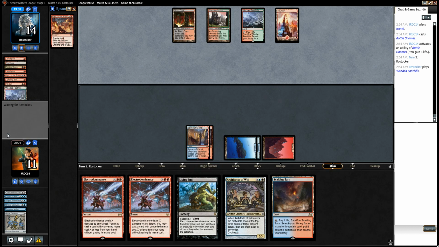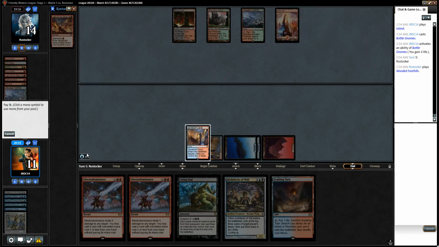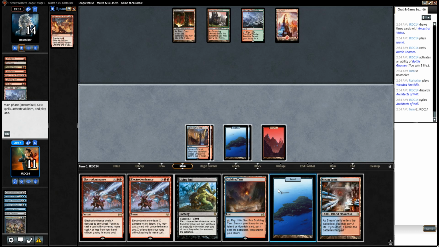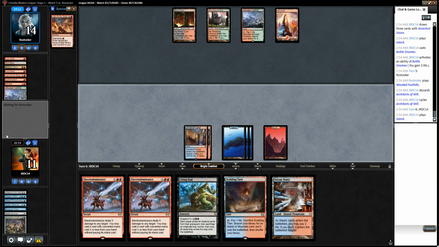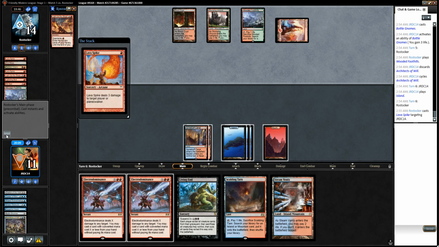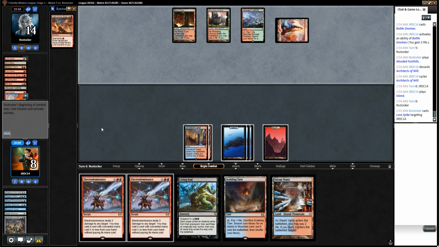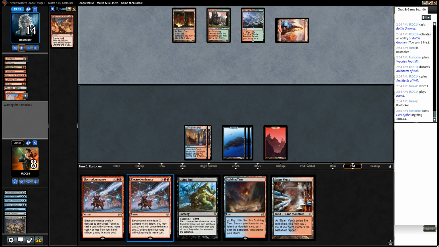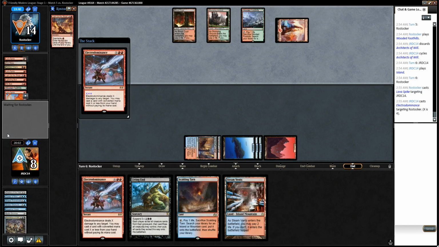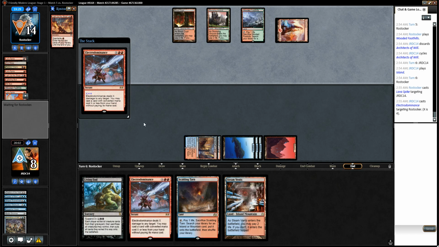If they just pass, I think I'm just going to cycle his Architects. I'm just going to pass here. I mean, again, thanks to the Bottle Gnomes, I'm going to be able to gain 3 more life. Yep, spike me. For ya. What do you got, opponent? They only have 2 cards in hand, so they can't kill us from here.